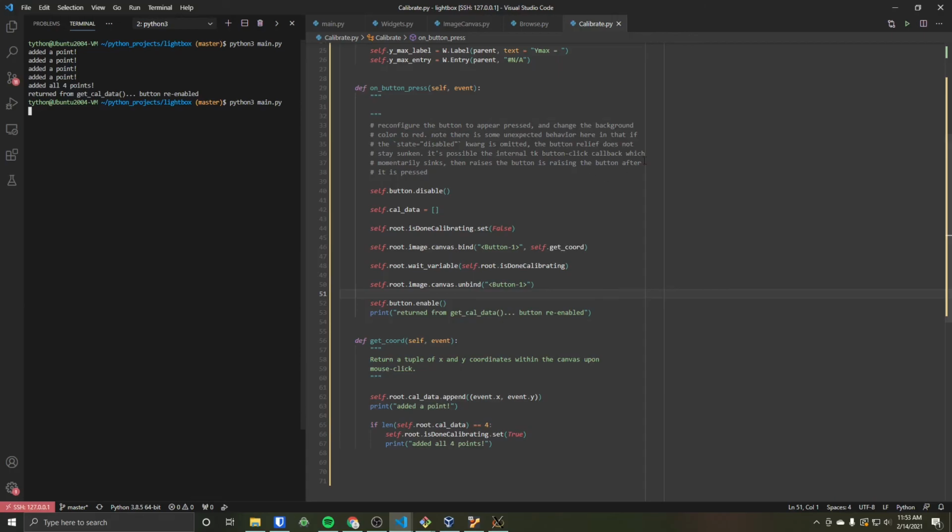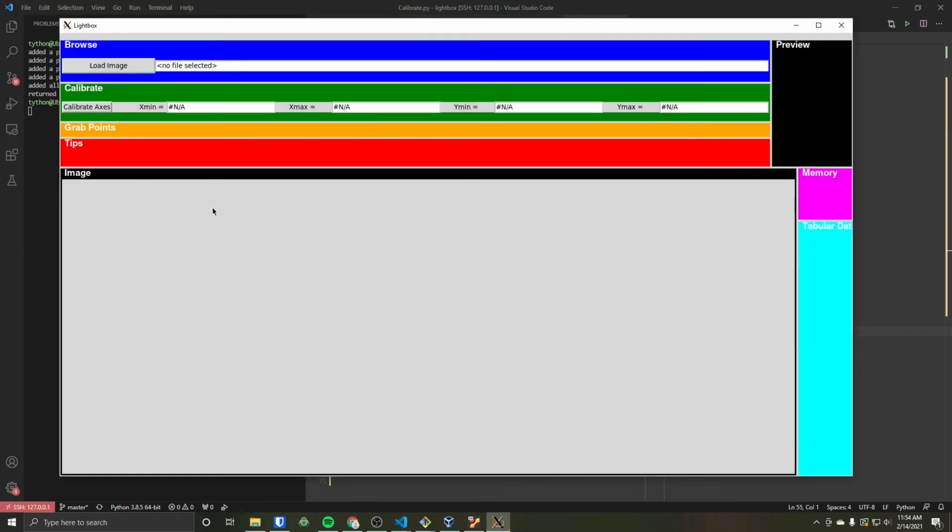I would expect that it would work because I come back in here to on button press, I set isDoneCalibrating to false, and then I'm in my same routine of setting up the binding and then waiting for isDoneCalibrating to get set to true from this callback. Though the application gets hung up when I go to do it a second time, and I'll show you.